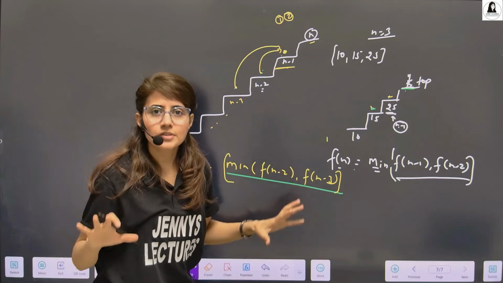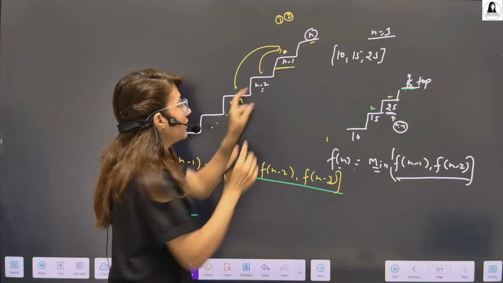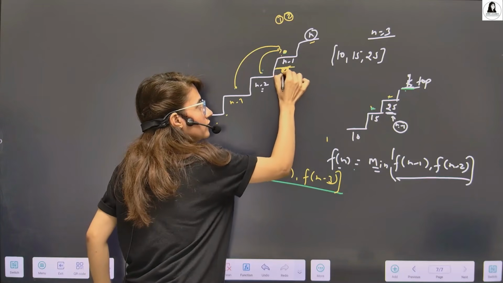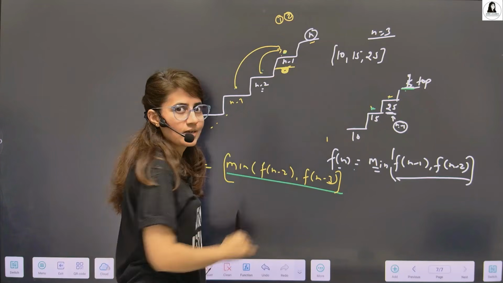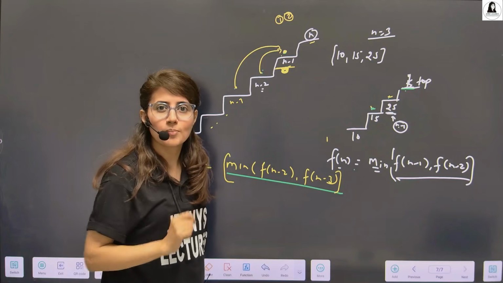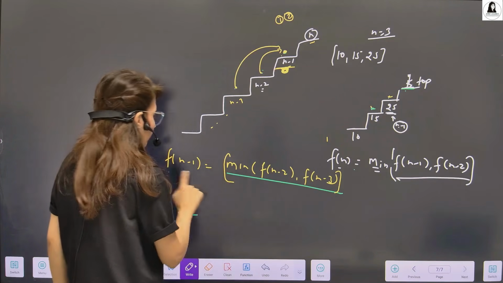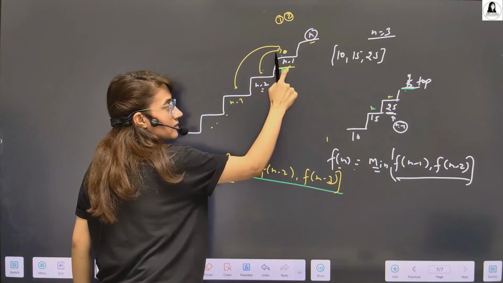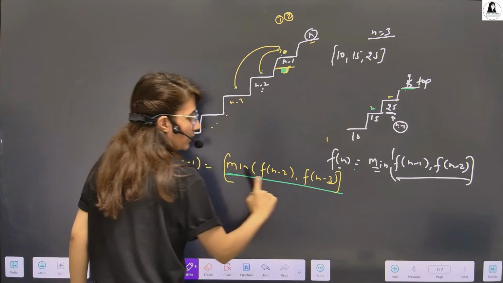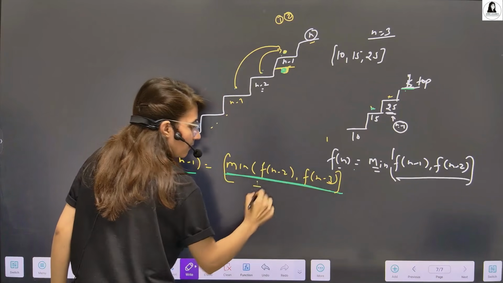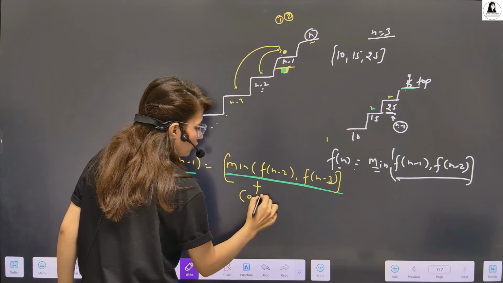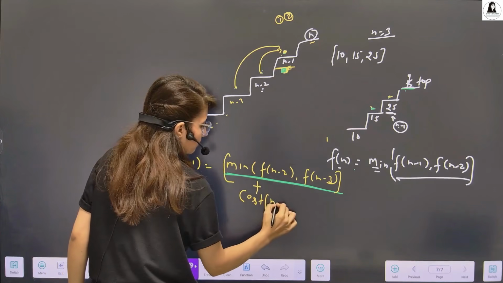Whatever step you take, you have to pay the price, whatever the cost is associated with this stair. When you pay, then only you can jump. So for this, the cost is minimum of this or this plus whatever the cost of this n minus 1.